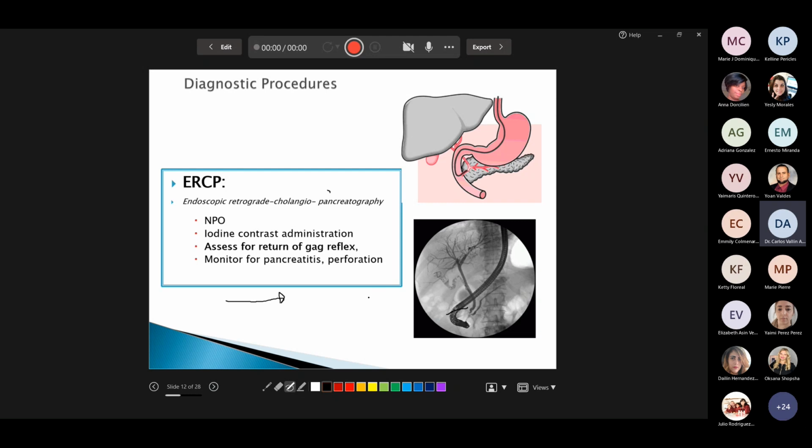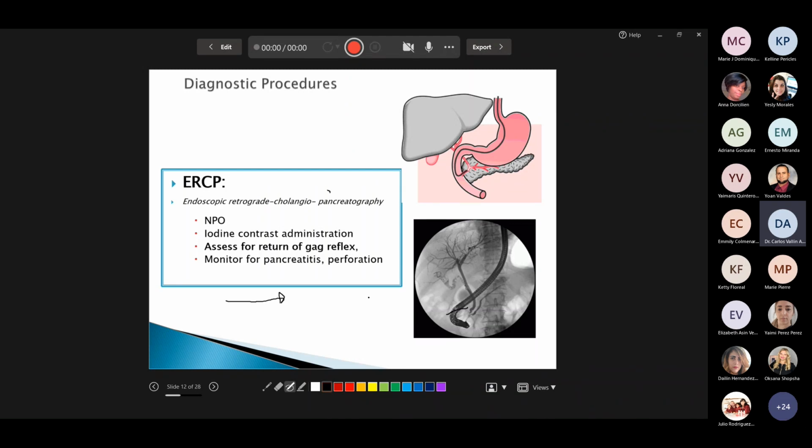In NCLEX, don't ask about shellfish allergy in those scenarios. NCLEX wants you to be updated. There is no relation between shellfish and iodine allergy. It is a myth that was discarded many years ago, and it's unacceptable that after 20 years of being discarded, students still repeat this myth because they are using a wrong source of information. You need to ask for iodine allergy, not for shellfish allergy.